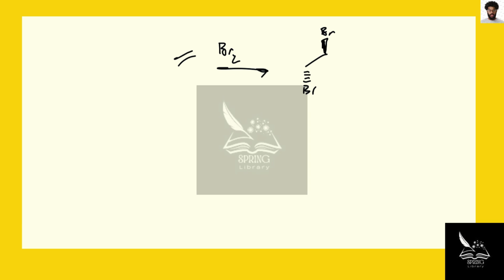Next, we see cis-2-pentene. I'm not drawing the full cis-2-pentene, but I'm saying it's a double bond with Br2 and water. Again, stereospecific because one side of the double bond gets a bromine, the other side gets an alcohol, but they are always added anti to each other. That is stereospecificity.